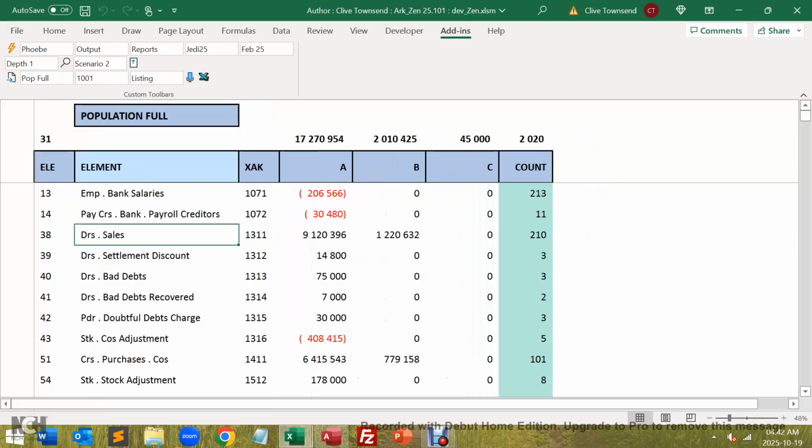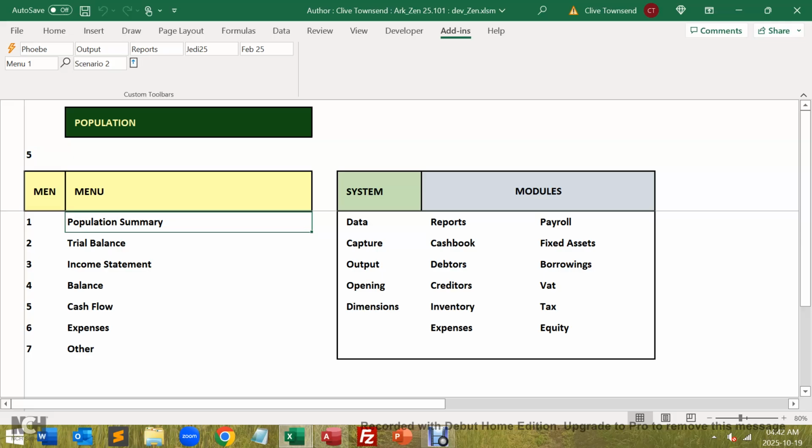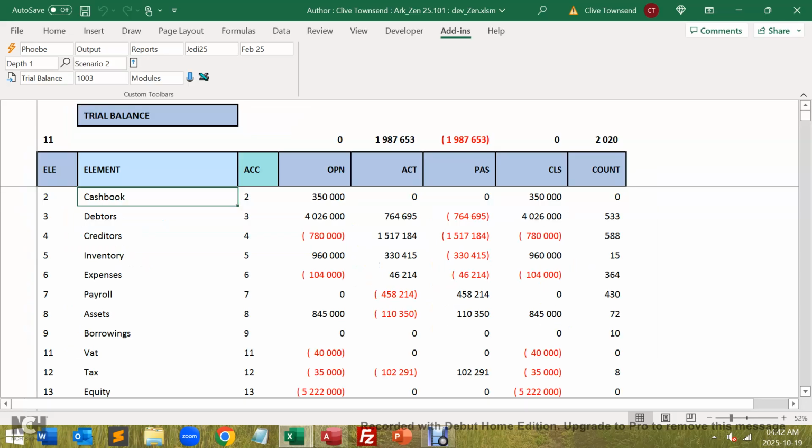Now let's talk about, so that's now the population summary. And basically, all that's got to happen is that information there must be converted into double entry. And this is what we're going to do in the trial balance. So I come back to my trial balance. Now this is a very different kind of trial balance, and we'll explain it now. This can also be thought of as a macro general ledger because we're using block numbers. We're using only our journals, which is only about, let me just actually go and have a look at that.